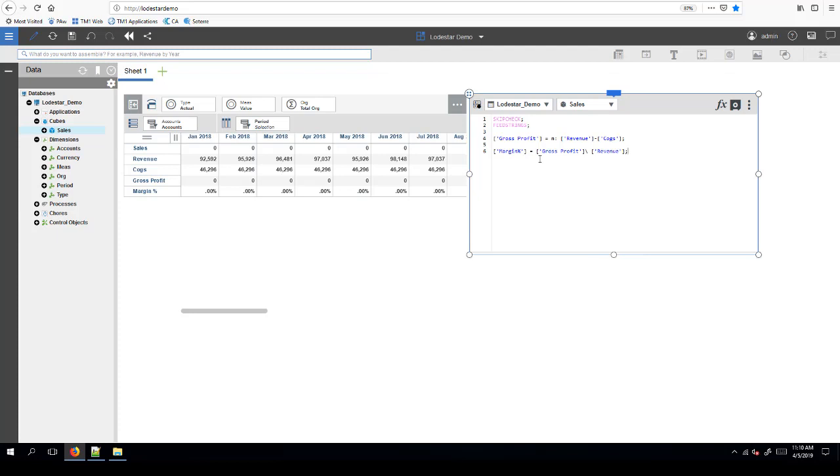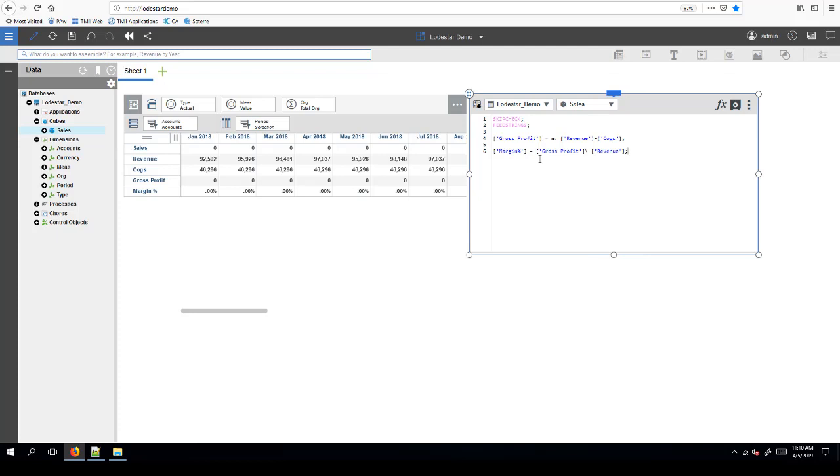but Planning Analytics has a concept of feeders, and it allows Planning Analytics and the algorithm within it to work at optimum levels when you specify certain cells that need to be fed correctly.